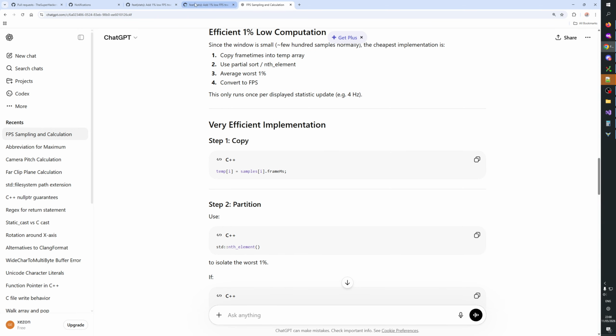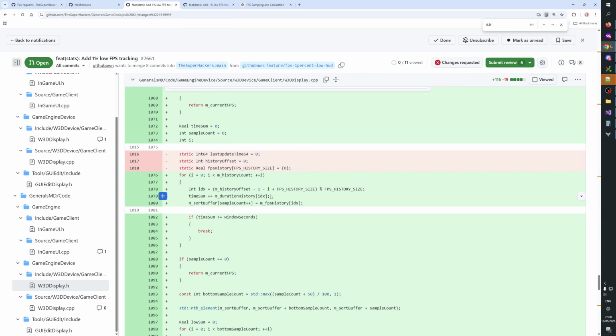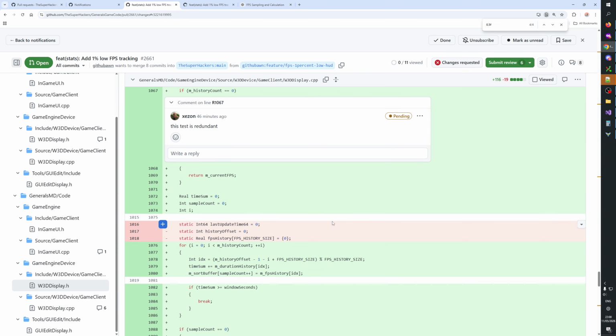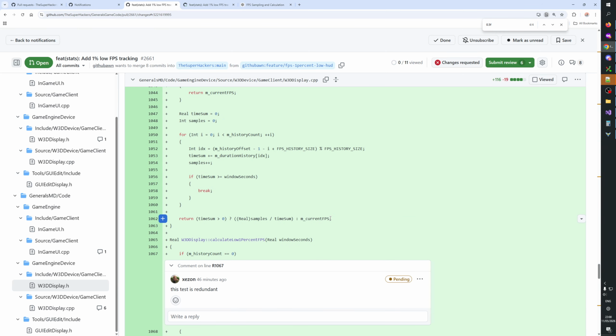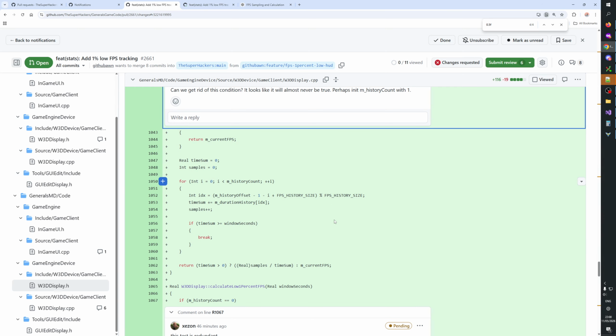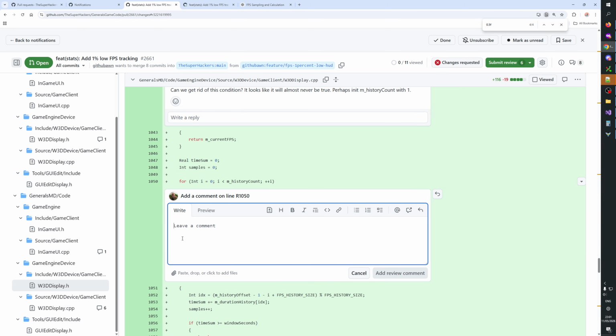Okay, so the first comment we can already add here. This implementation is very inefficient for average FPS.